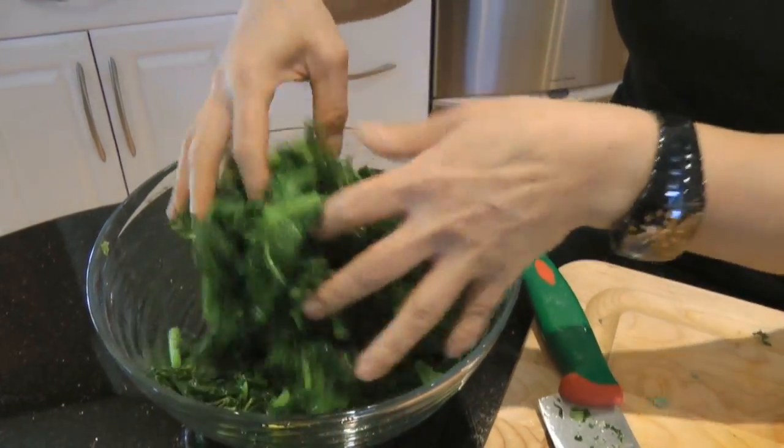I can't wait for my local farmers — I went to visit them the other day; you probably saw the little video. Growing these things. I can't wait, probably end of May or June, I'll get local farmers to bring some kale. It'll make a huge difference in the taste — it tastes really fantastic when it's fresh, picked right that morning and brought to me. So stay tuned, I will let you know when.